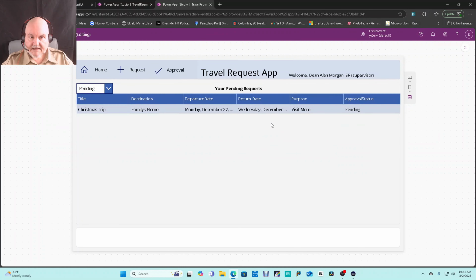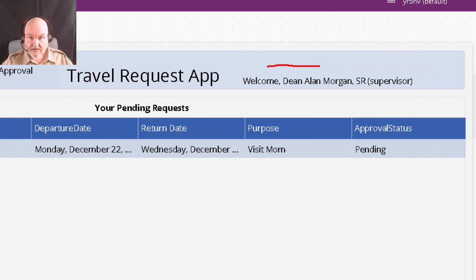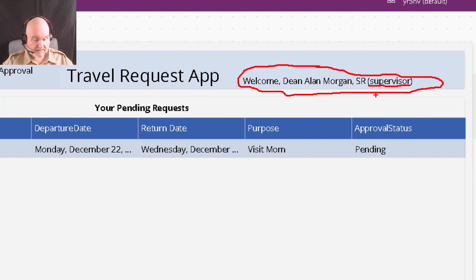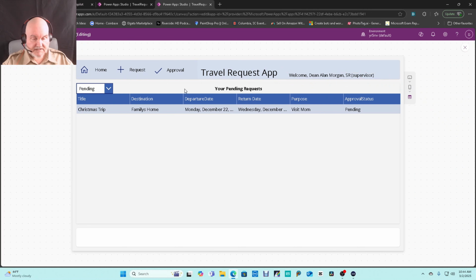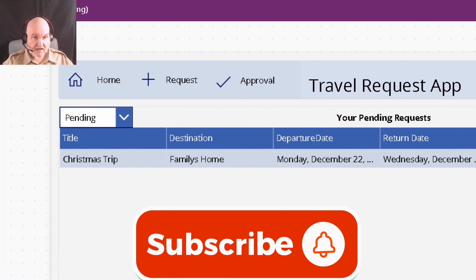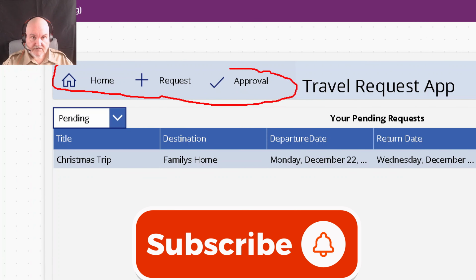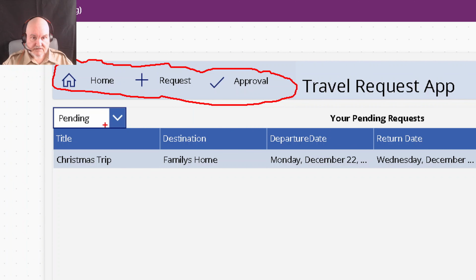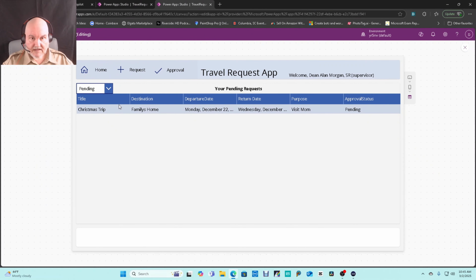We're going to run it, and you'll notice that the first thing that you see is that we have my name and a role next to it, and we'll discuss that role in a little bit. The next thing that you'll see is that we have the buttons that previously were just buttons. We now have them across the top, and again, they will have some additional functionality that you'll notice.